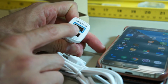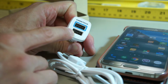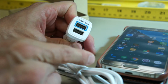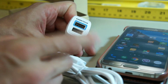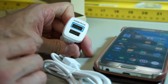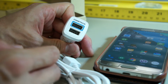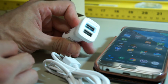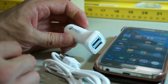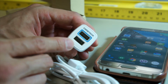And normally, if you use the regular port, it would be 5 volt by 2 amp, which is about 10 watt. So you get the idea of how they compare. When you charge an iPad, it's always going to be 5 volt at 2 amp, so it's going to be about 10 watt on those devices. Yeah, so that's about it for the device, and I can quickly show you how it looks when it's plugged in my car.